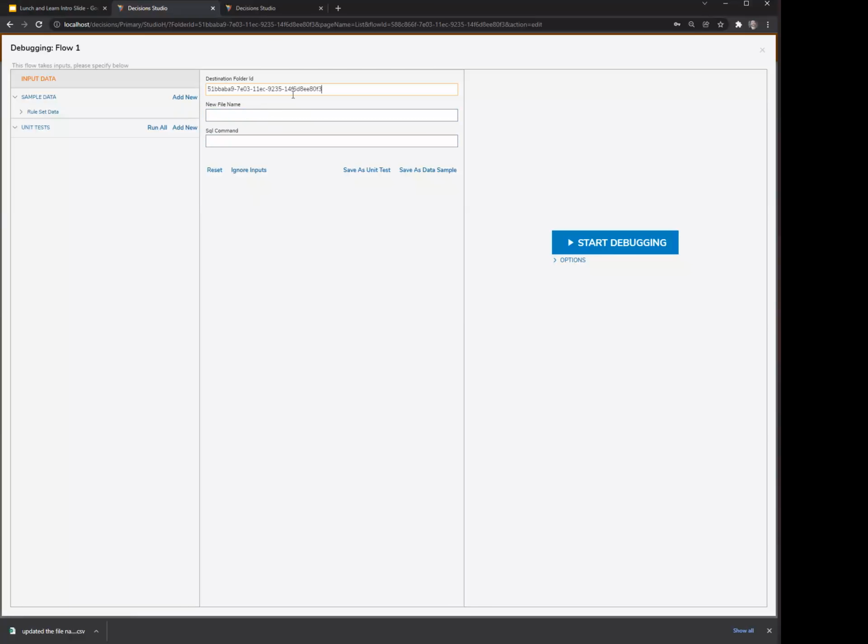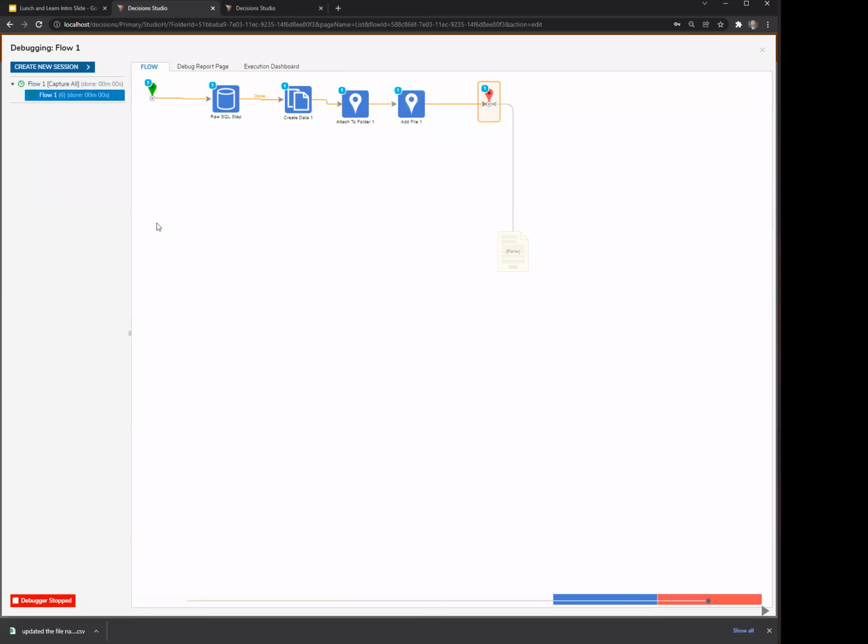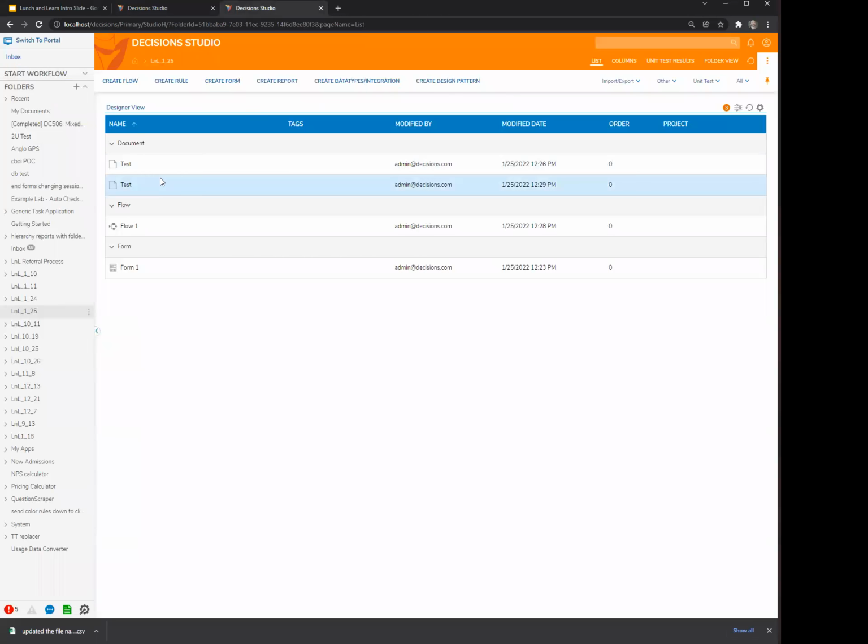Destination folder ID would be my folder ID. My new file name is does this show.csv. And then my SQL command would be select star from entity account. Then I could save it as a unit test named test1.